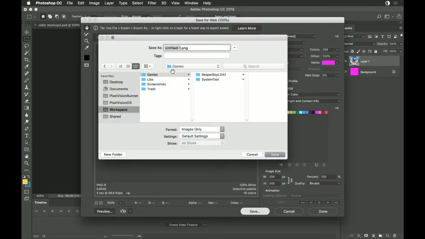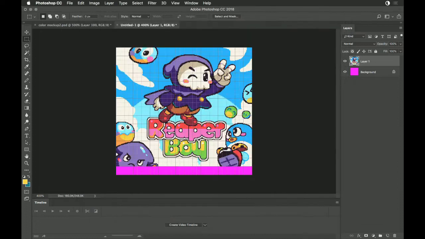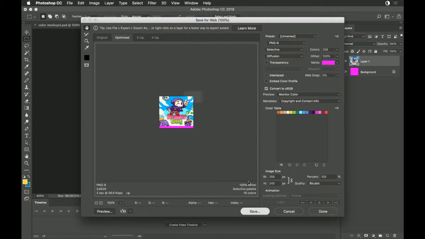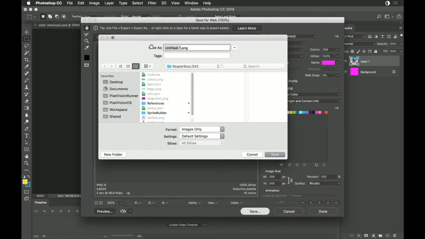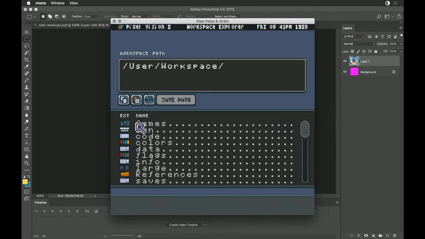All right, we're going to put this into the Reaper Boy folder, and we're going to call this Sprites. And all I'm trying to do is make sure that all the colors are there. Then we're going to save this as a tile map. All right, let's refresh this.